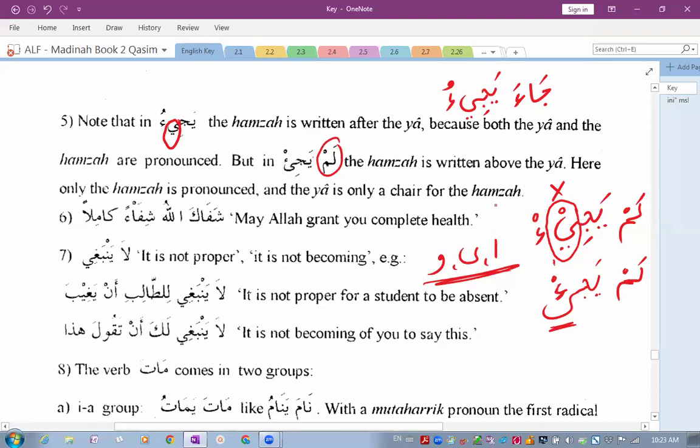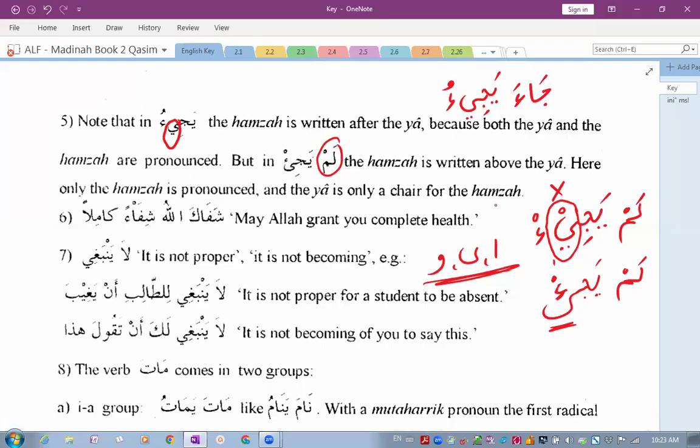Why not alif and waw? Is it because of the kasra before it? Yes, it's because of the kasra before it. If there is a kasra before it, usually it will take an alif maksura. If it is a fatha before it, it will take a seat of an alif. If it's a dhamma before it, it will take a seat of a waw. All those three seats, he uses them.